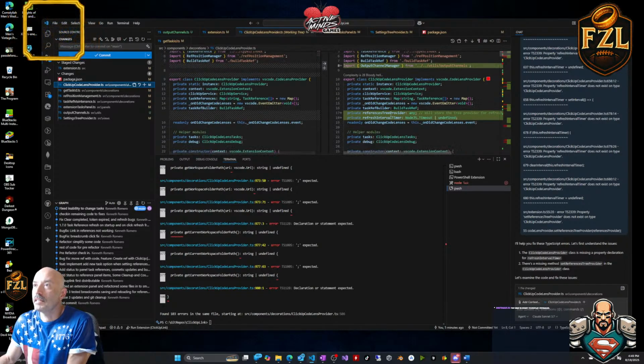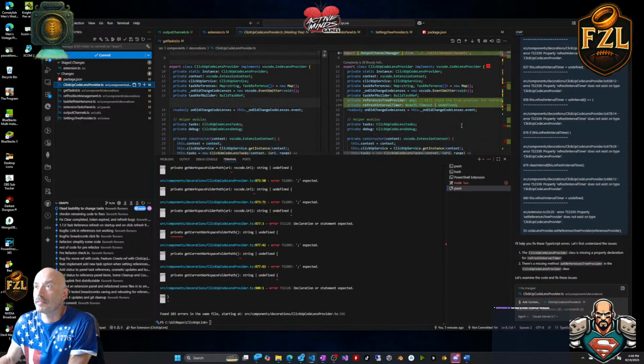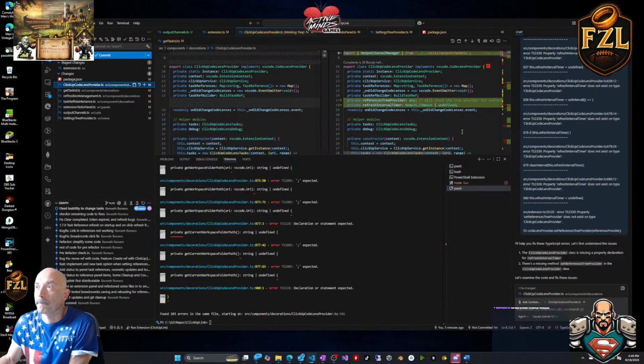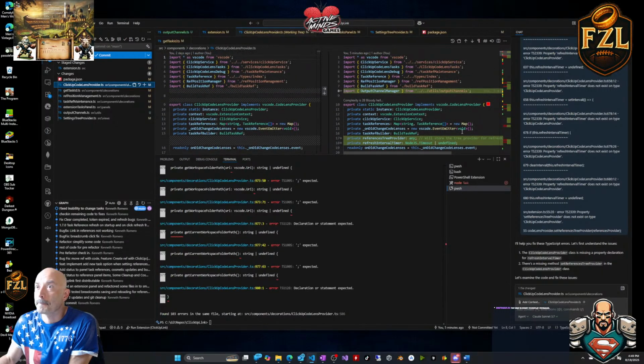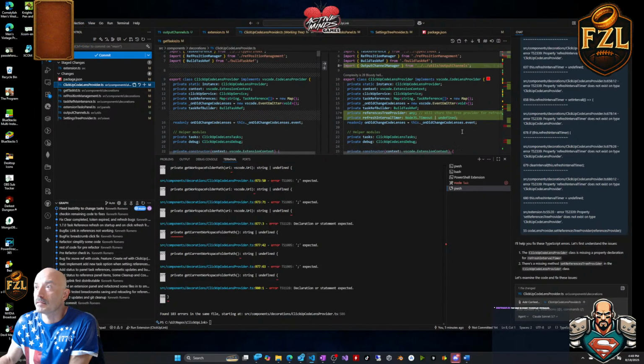So, okay, it does have the reference tree provider here. I knew it was declared somewhere. It just wasn't getting called or referenced in the other location. Clickup. But something got syntactically kablooied.